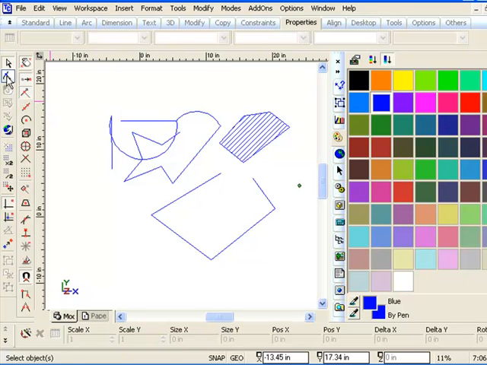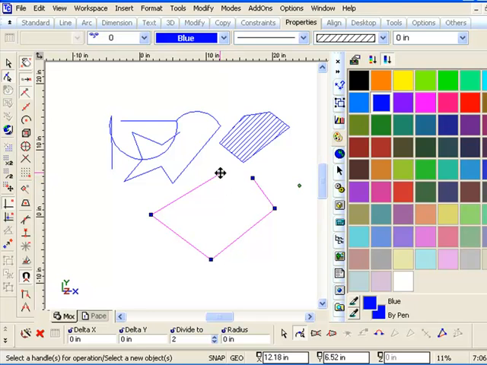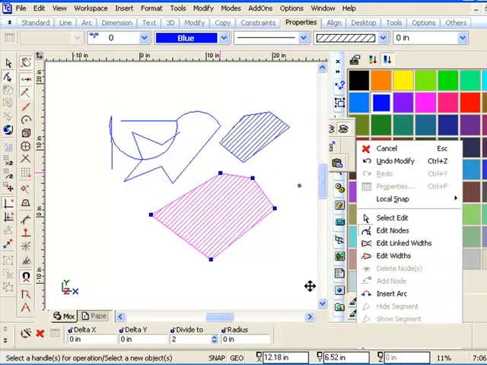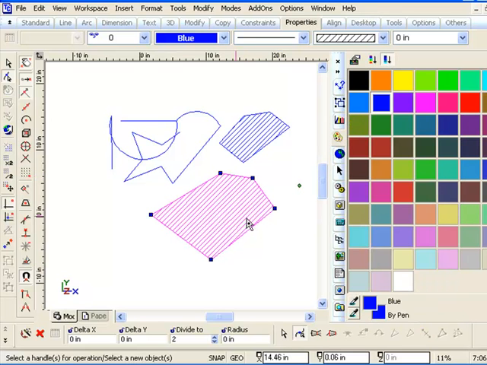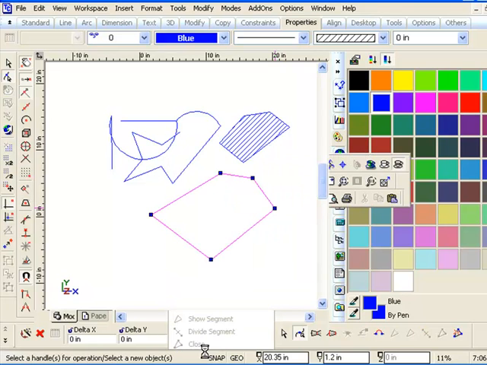That's what the edit tool is about, is that I can select this line, and then I can right click on that thing, and there's an option to close it. And then once it's closed, it will have the same hatch pattern. But if it's not closed, how do I get rid of it? Let's see. Now in this case I can right click and I can say break. I want to break it.